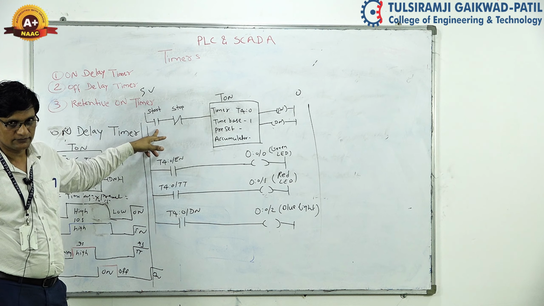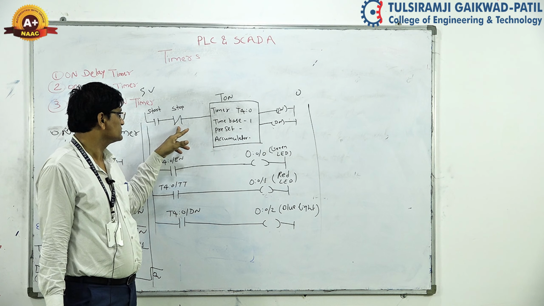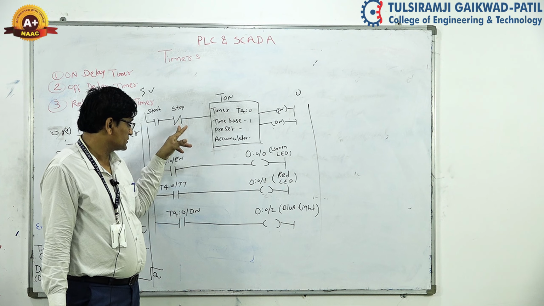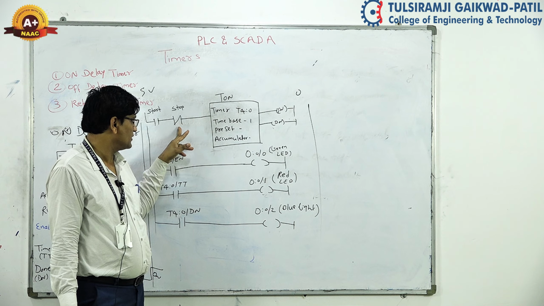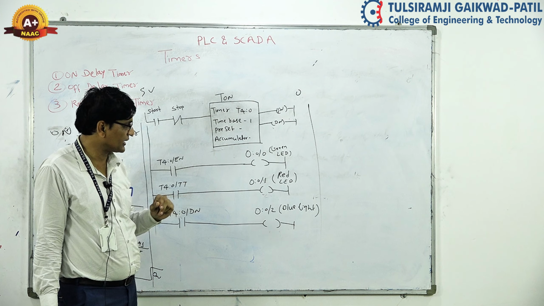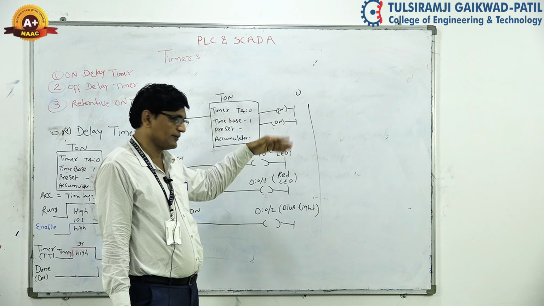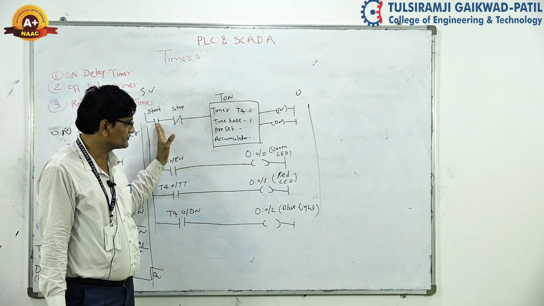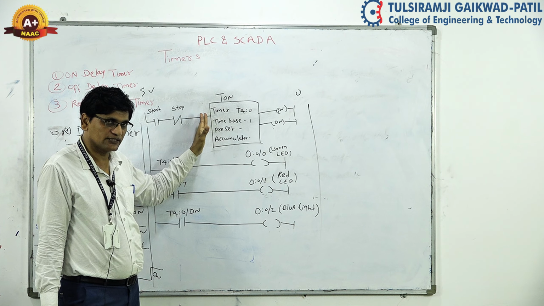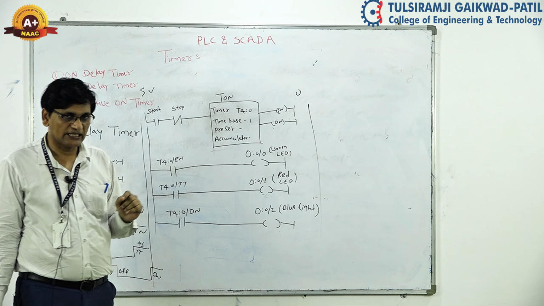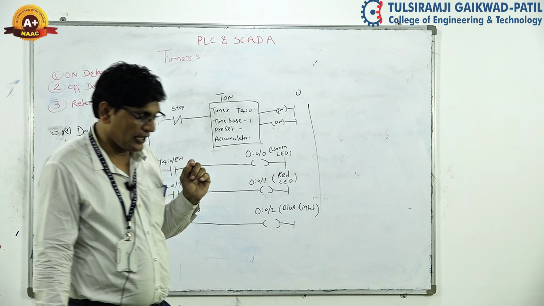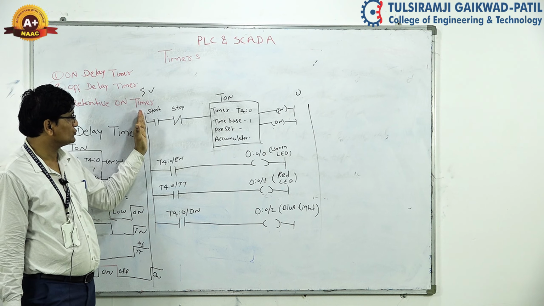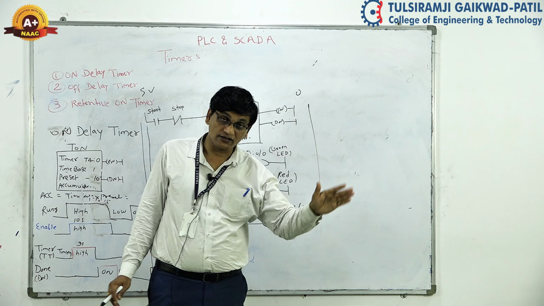When we press this button, it is called a toggle switch. Stop button is there. This is the timer, on delay timer, and these are the bits, enable bit, done bit. When we start this button, supply is given to the timer. At the same time, what happens is the supply goes from this higher potential to lower potential. That means your rung is on.